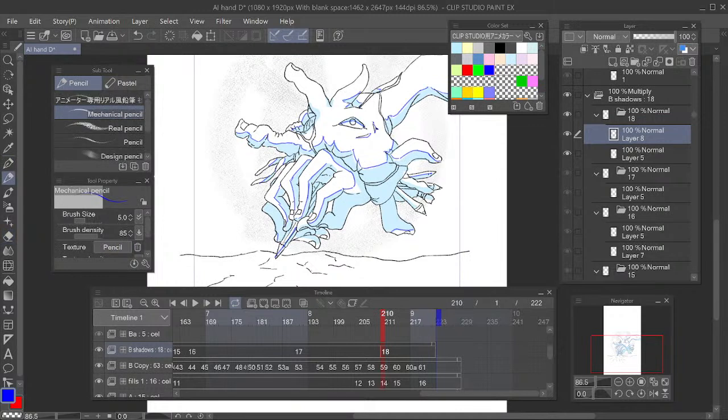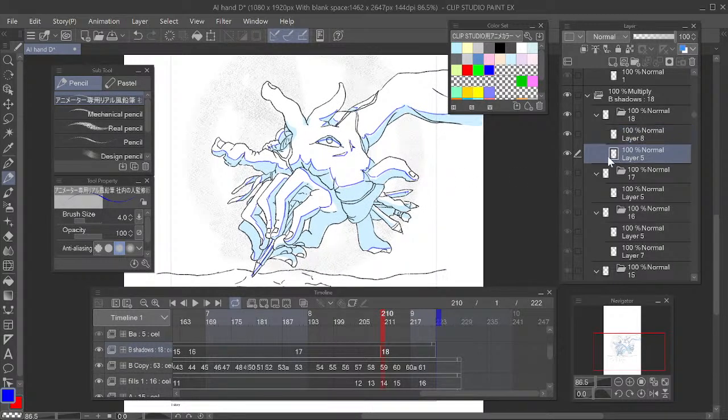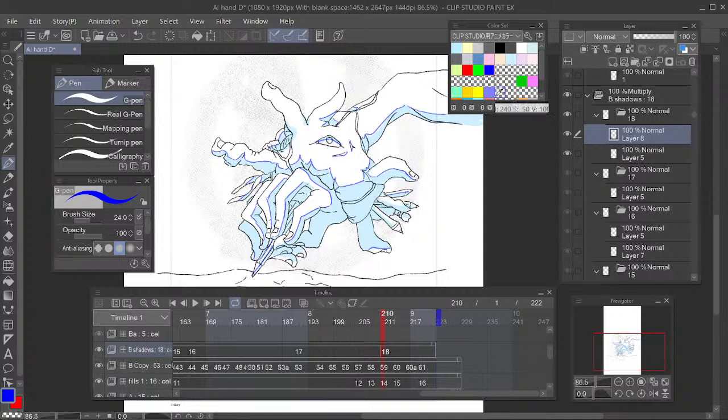I am constantly changing between the pencil, the eraser, and the G pen, which is the one I use for filling the shadow outline. So I have them in the P, O, and I shortcuts, one after the other, which sometimes is confusing.